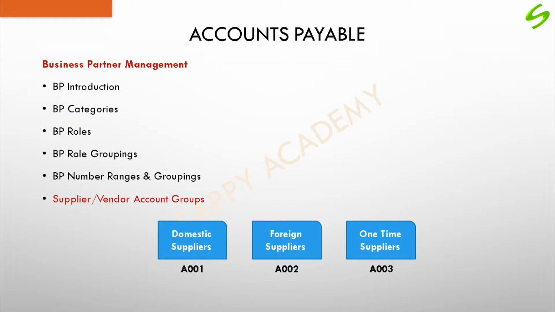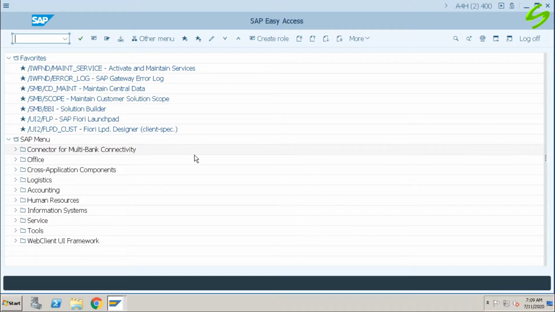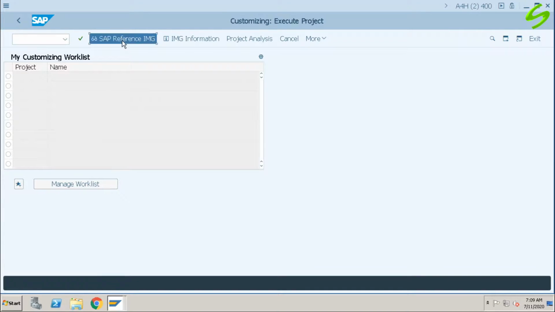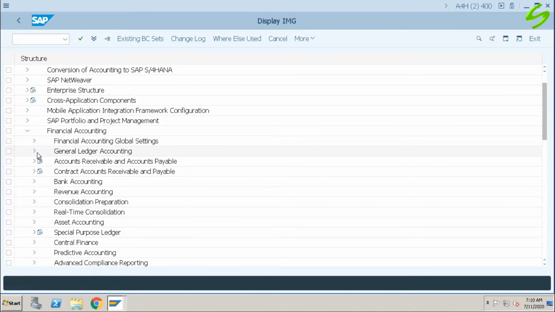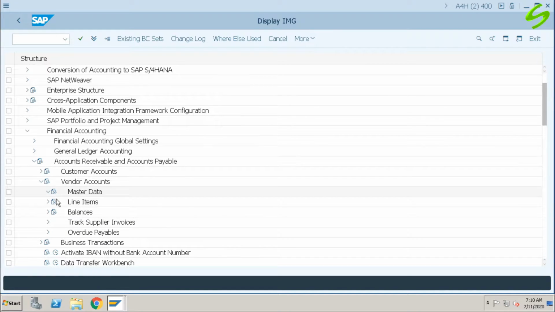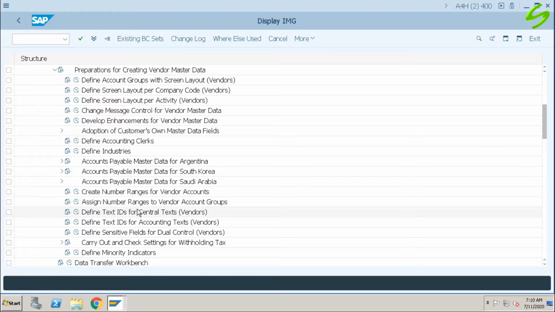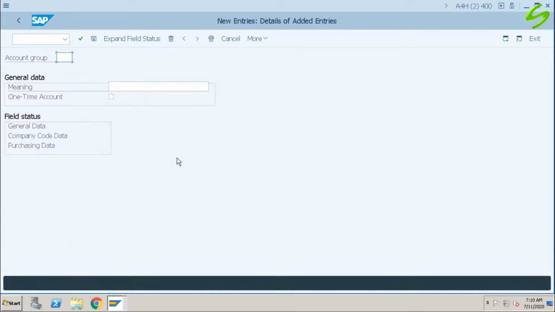Let us switch to SAP and create supplier account groups. Let me open another window. SPRO, reference IMG, financial accounting, accounts receivable and accounts payable, vendor accounts, master data, preparations for creating vendor master data, define account groups with screen layout windows. Execute. Let's click on new entries.